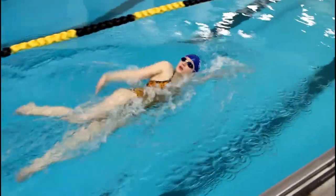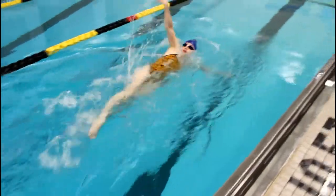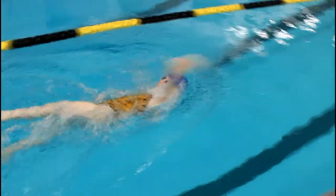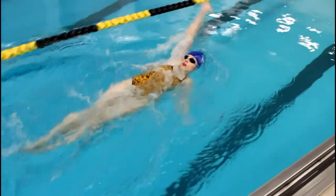In backstroke, shoulder rotation is critical, as is hand positioning. The biceps brachii, since they enable flexion of the arm, assist in hand positioning and shoulder rotation.